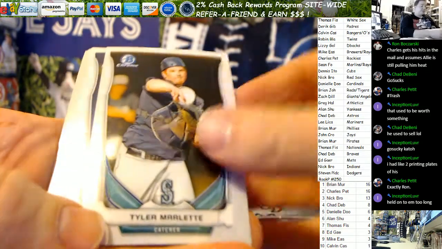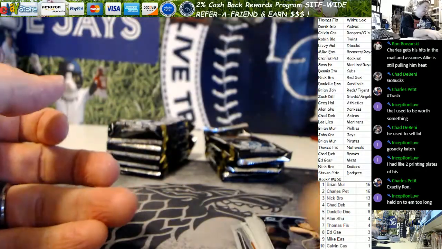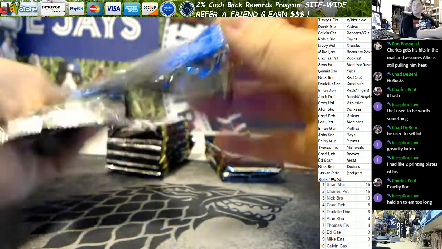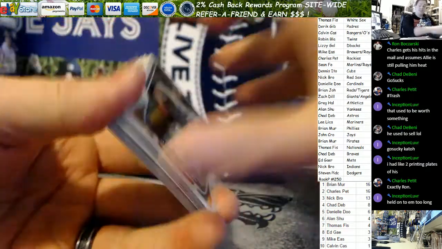How many of you guys remember when we used to open case after case after case of this? Hours and hours of 14 Bowman Chrome Jumbo. This, along with 13 Sterling, is probably the product that we have busted the most of all time.